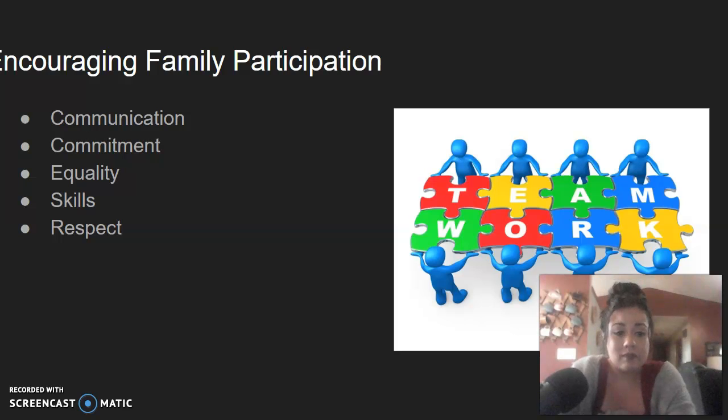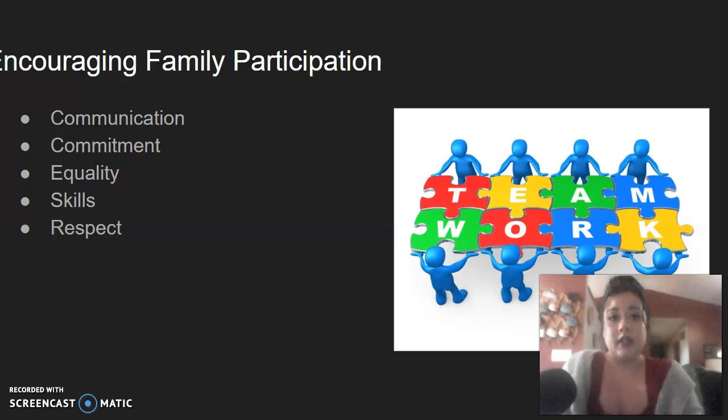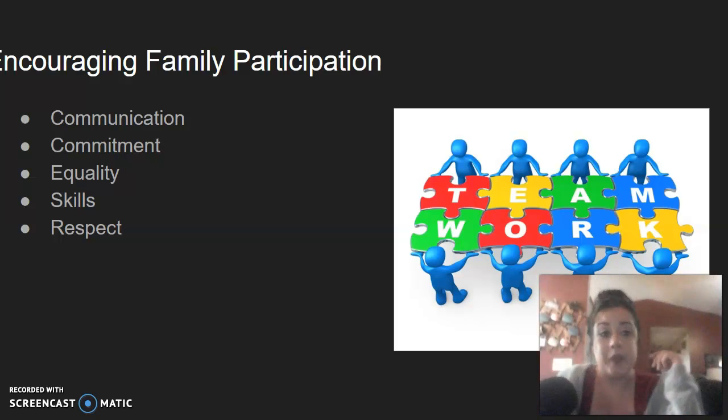Having commitment, we want to make sure that we are committed in our communication with our parents. So we want to make sure that parents are getting the resources they need, that there's signage when they come to the school so that they feel comfortable approaching the school. We want to make sure that there are interpreters if need be, there are signs and communication in order to help them reach those. And that could be commitment to the parents on making sure we're sending home a letter every week. We want to make sure that we're having that.